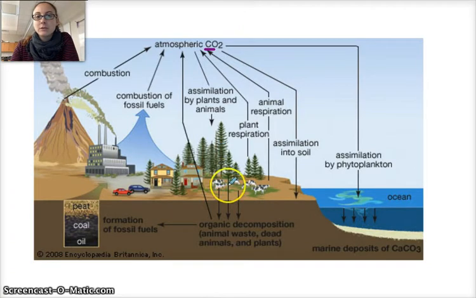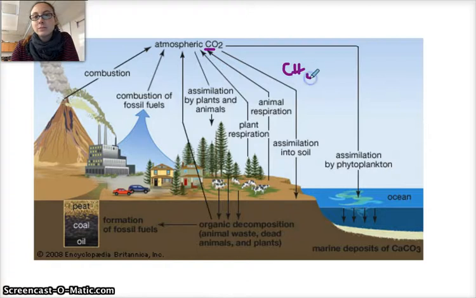And that can go through the food chain to consumers and whatnot. As organisms use glucose and other organic molecules to fuel their activities, they release that CO2 back into the atmosphere. We also, sometimes in the incomplete or anaerobic digestion, release another form of carbon, which is a gas, into the atmosphere. That's methane. You might be familiar with that.